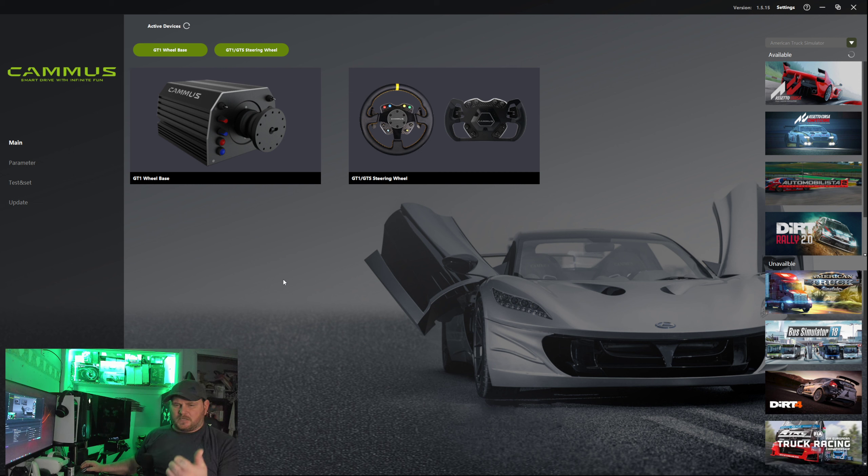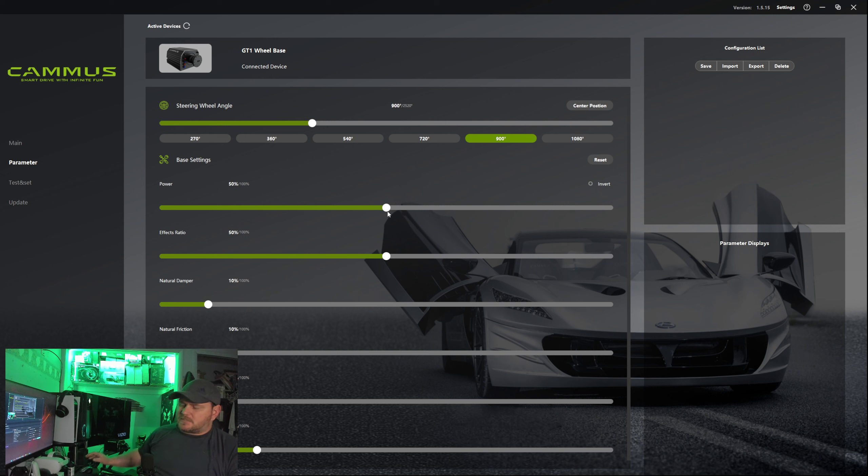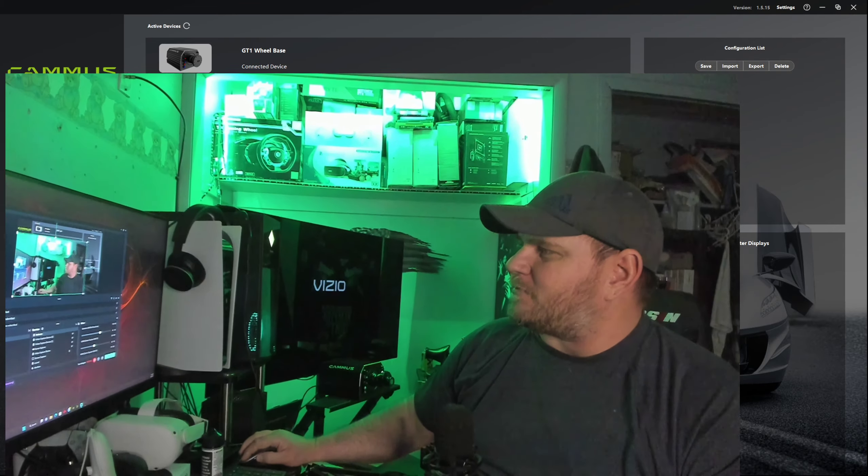I don't like being in the position of not having experience with any other direct drive wheels to compare, but that might be perfect — I'm not going to go spend money on another DD wheel now that I have this one. My experience progression was from the T150 to the TMX to the TX, and each step up was better. If you're going to be serious about getting into sim racing, I definitely believe the direct drive wheel is the one to go.